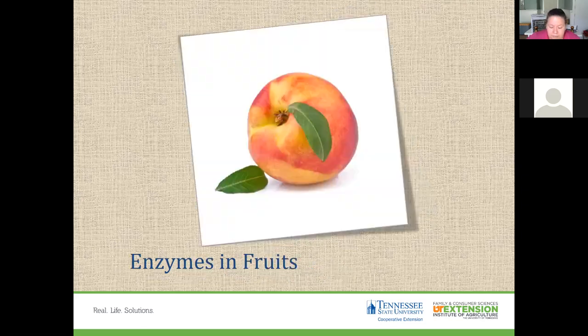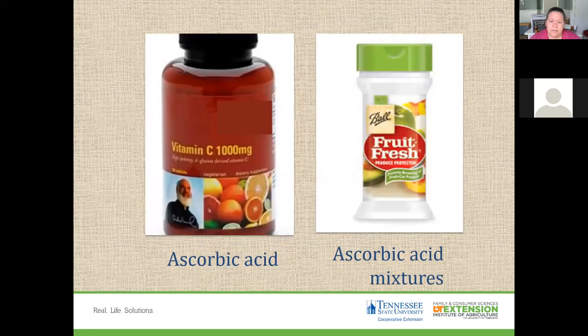The enzymes found in fruits cause browning or loss of vitamin C. Most fruits are not blanched because people prefer the undercooked texture. Instead, enzymes are controlled using chemical compounds. Many people use Fruit Fresh to prevent browning, or dip fruits in lemon juice, or pack them in syrup. Fruit Fresh is an ascorbic acid product — make sure the ascorbic acid you purchase is food grade safe.